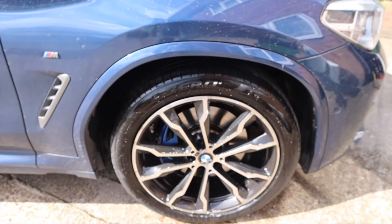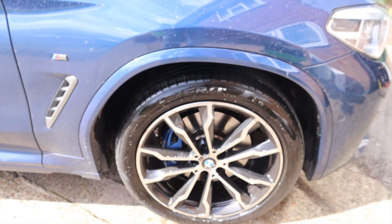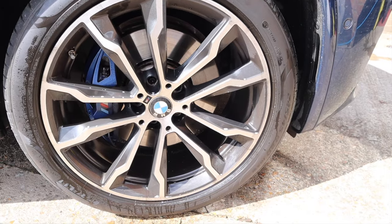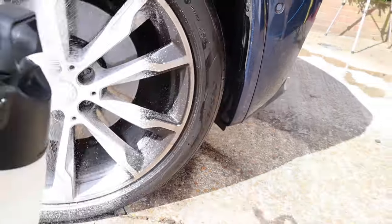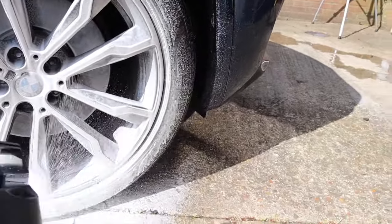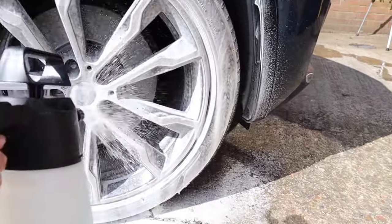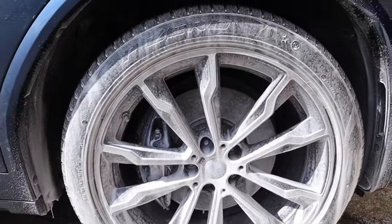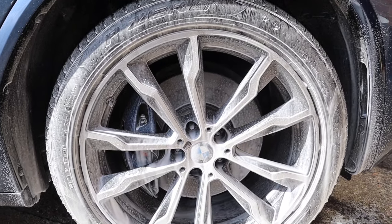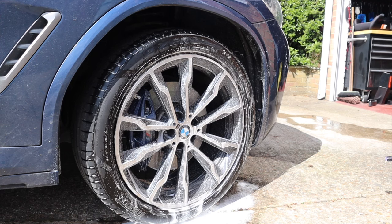Right, so we'll do that to all four wheels. We'll leave it for a few minutes to dwell, and then we'll put some wheel shampoo through a foamer on it. So that's been on for a while now, so we'll just put some foam on it. That's Gary Therapy 1 wheel shampoo for a foamer. Again, I'll do that on all 4 wheels. We'll let that dry for a little bit longer and then we'll rinse it all off. Okay, so that's had a good 4 or 5 minutes dwell time.